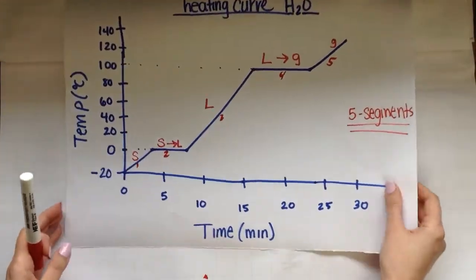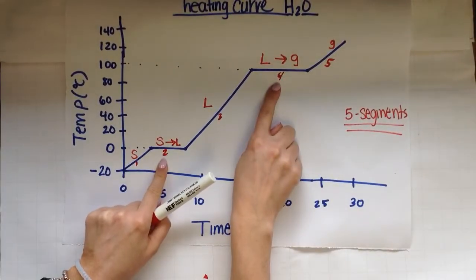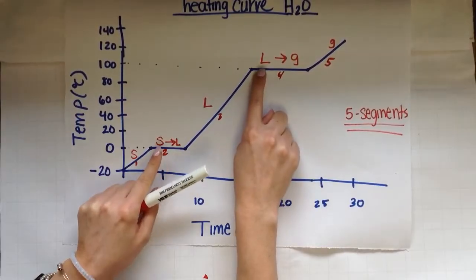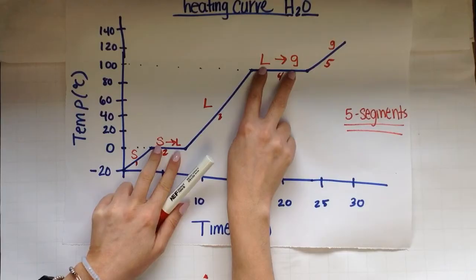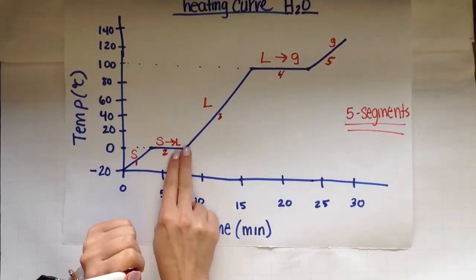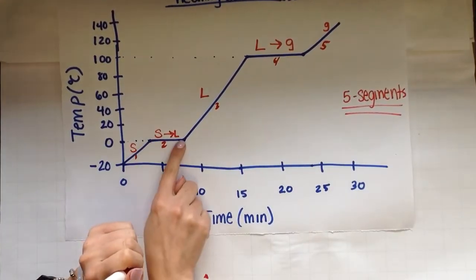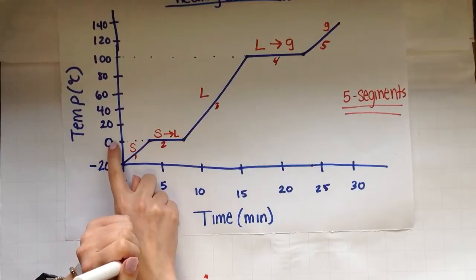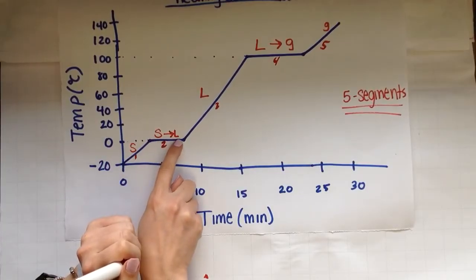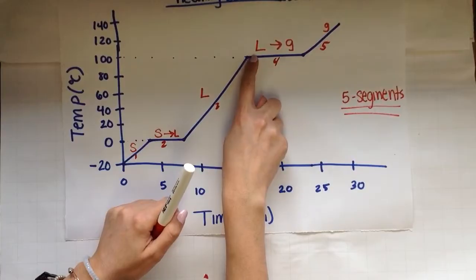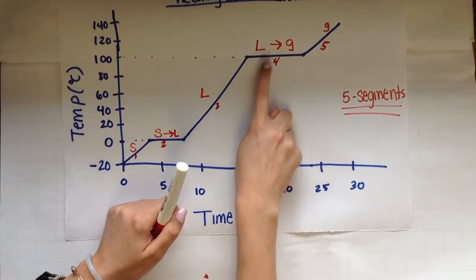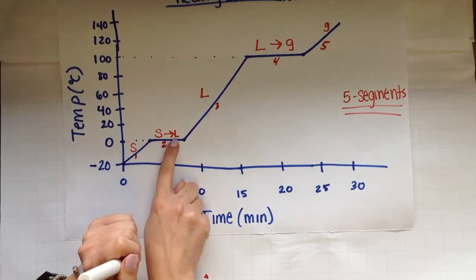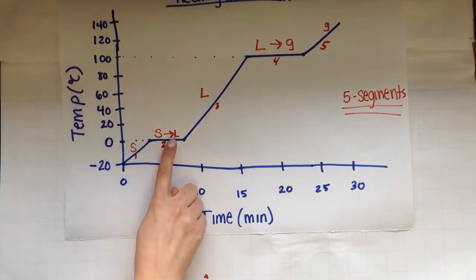So let's see what's happening. If you notice at 2 and 4, those are where my phase changes are happening, going from one phase to another. So I have 2 phases present here. They have the exact same appearance of a horizontal line. What's happening? Well, if you notice, my temperature is not changing at my phase changes. My temperature is not changing. It stays 100 degrees up here as a liquid goes to a gas, and it stays 0 as a solid goes to a liquid. Why?